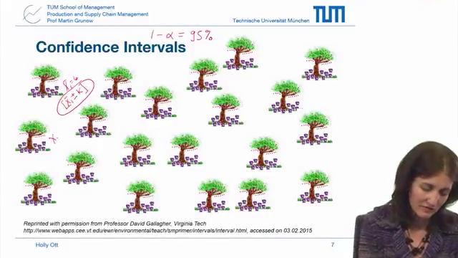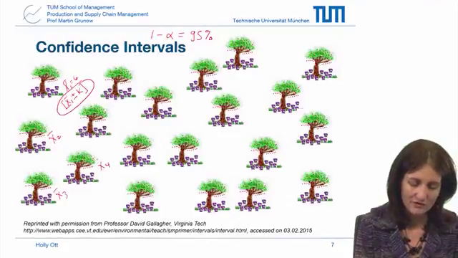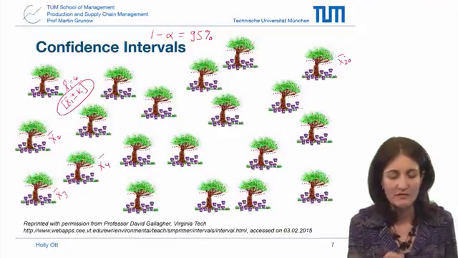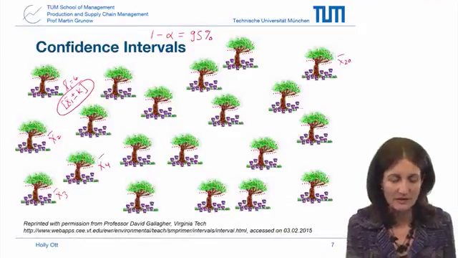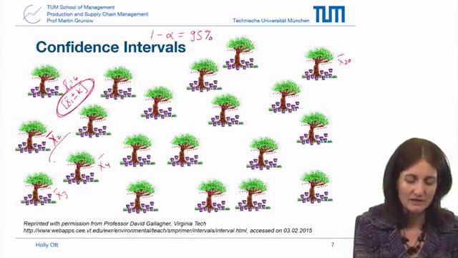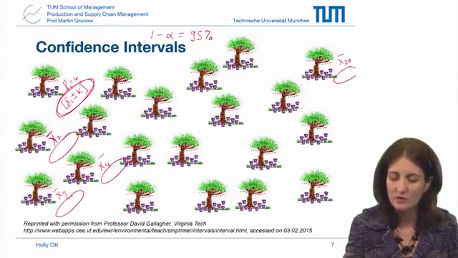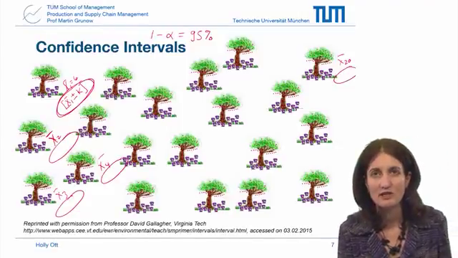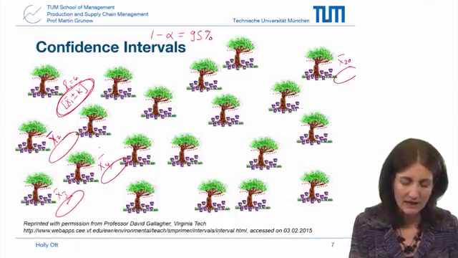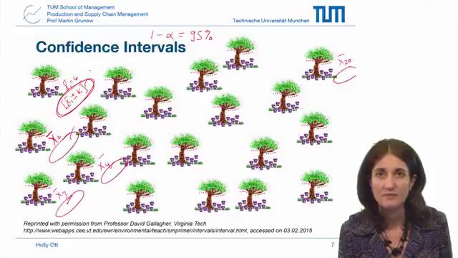And we can do this also for tree 2, and for tree 3, and for tree 4, and so forth, all the way until we get to tree 20. For each of these samples, each of these x bars, we can calculate a confidence interval, and we will be 95% sure that the true population mean of apples per bucket in our orchard will lie within these confidence intervals.